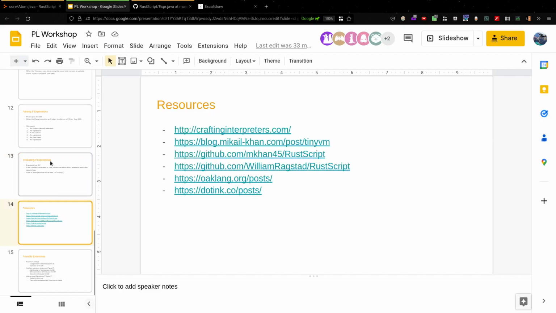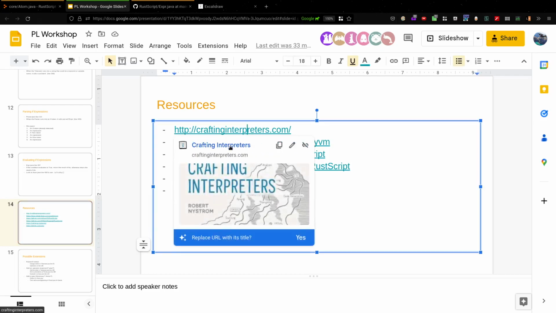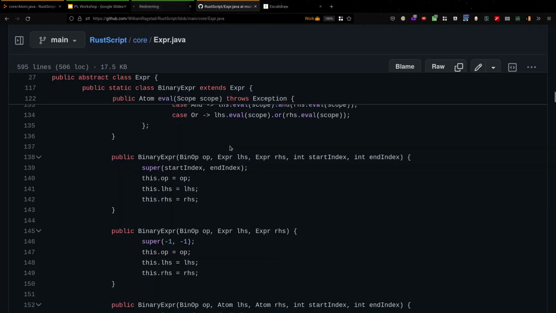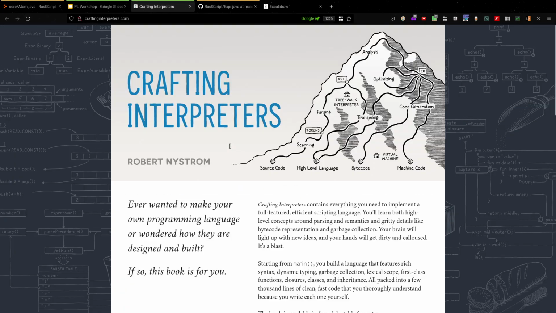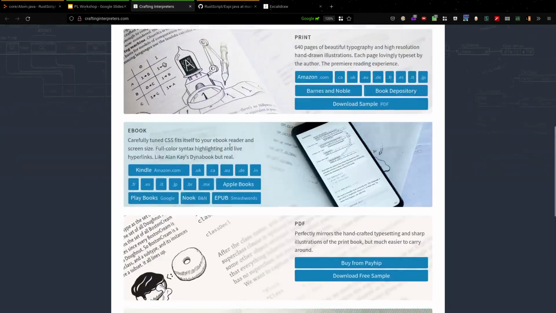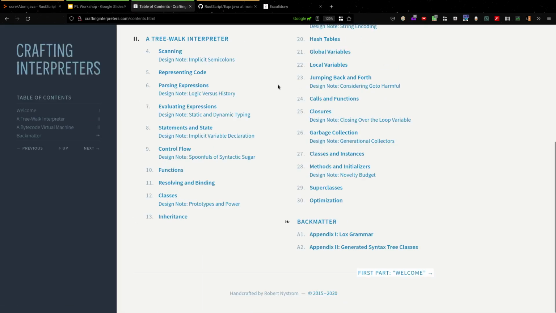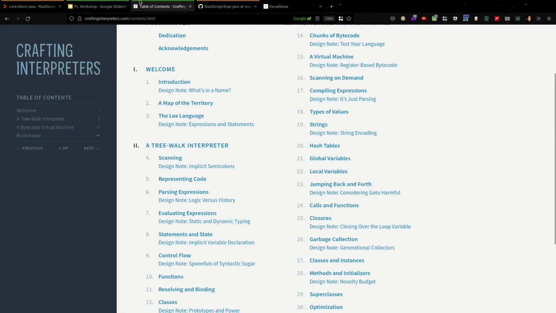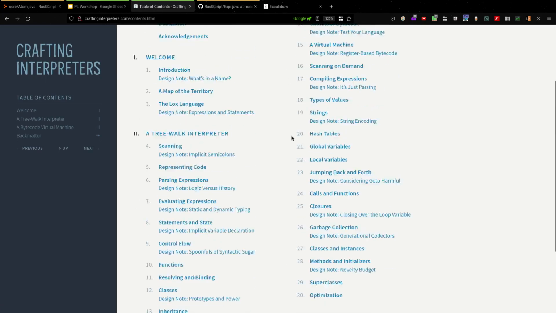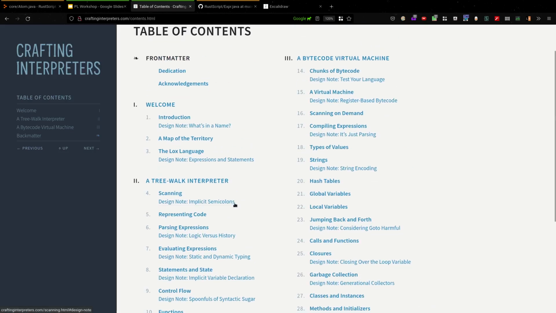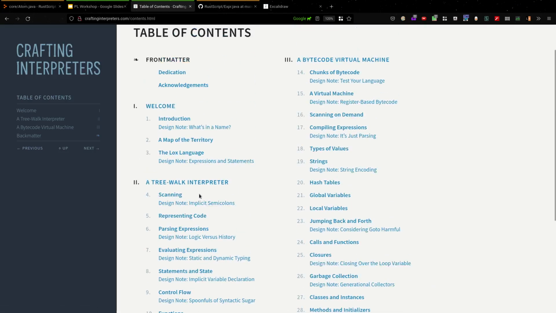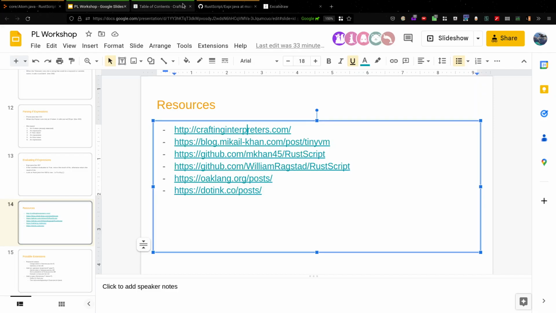And by the way, this resource, Crafting Interpreters, is a really good book. You write an interpreter and a compiler. It would probably take a summer to follow. It's pretty in depth, but if you read the first 10 or 11 chapters of it, that's more than enough to understand anything you need.